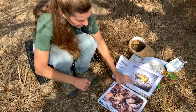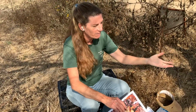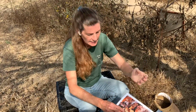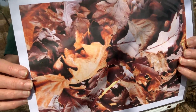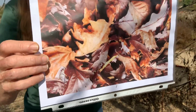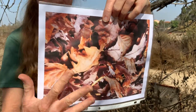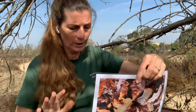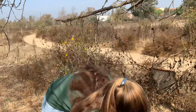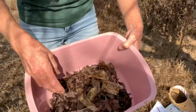There's some other kinds of decomposers that work primarily on leaves, like leaves that fall from trees or leaves that fall from plants. So if we have what we call leaf litter, like if you throw trash on the ground, we call it litter, but these are leaves, and they're just all over, and they're piled up. And if the tree kept making leaves and they kept piling up forever, the tree would end up burying itself, and that won't work. So there's a lot of bugs that help in the leaf litter. So at my house, this is what the leaf litter looks like.